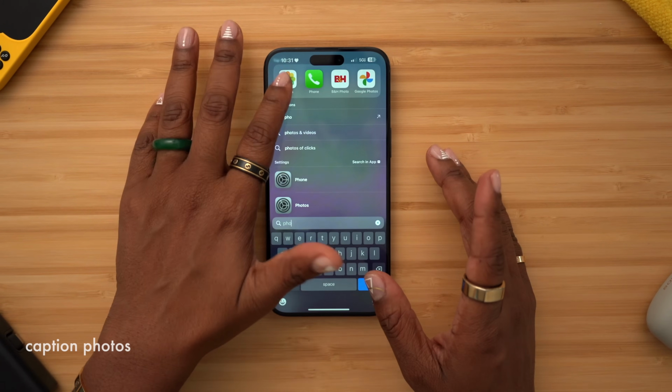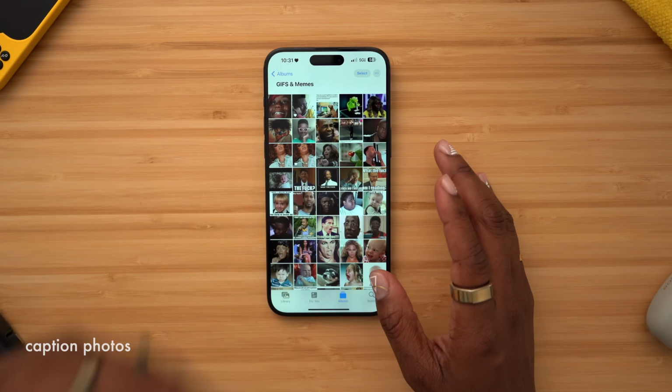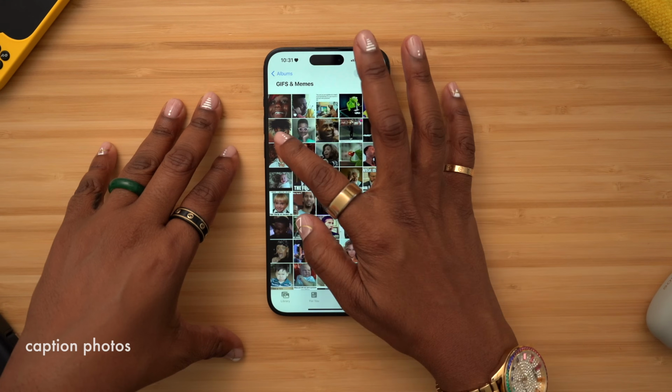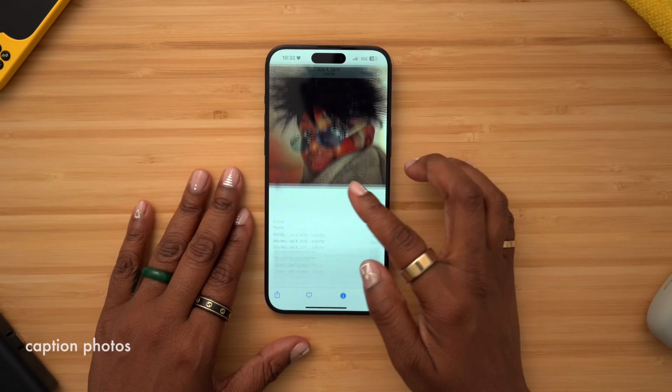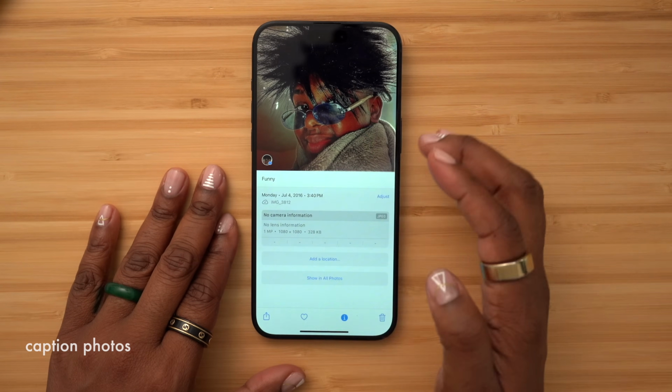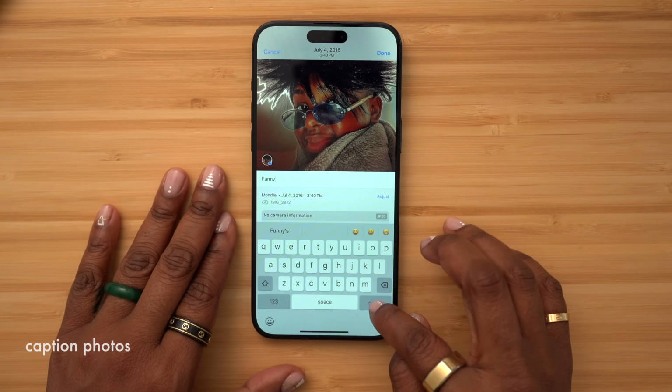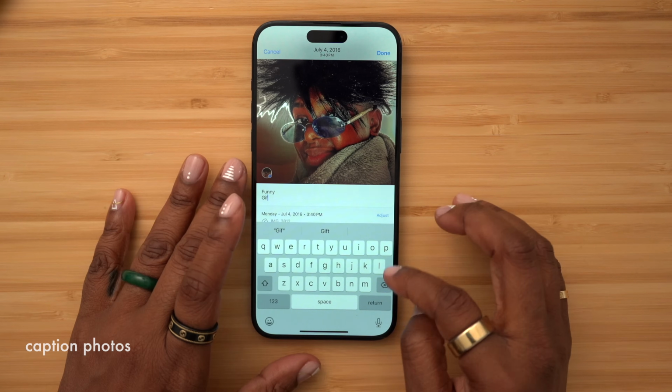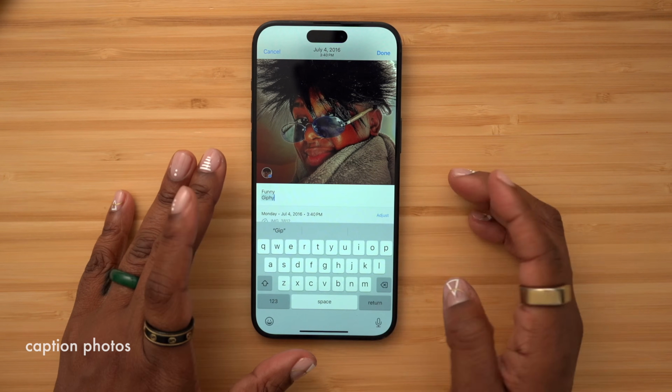You can kind of look at this like keywords for your photos, so you can group similar items without always creating an album. So first step, you open up Photos and you find a photo that you want to add a caption to. So for example, you can caption all of your GIFs. So I'm gonna tap on this one here, and then I'm gonna just slide up, and down here I already typed one, which is funny, but now I'm gonna tag it with the word GIF, or let's put Jiffy, just so it stands out even more.